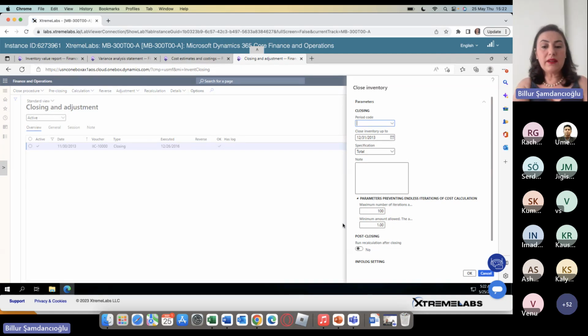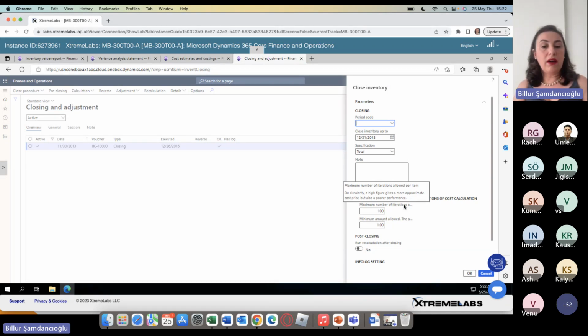And there are parameters which are done for performance issues. You can select maximum number of iterations allowed per item, because cost closing is running again and again in itself till system thinks that it's okay and says that it calculated the correct value for that item.